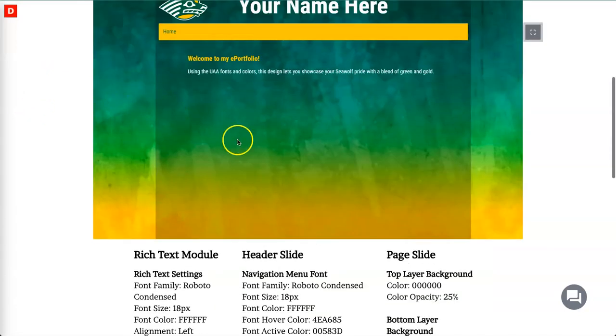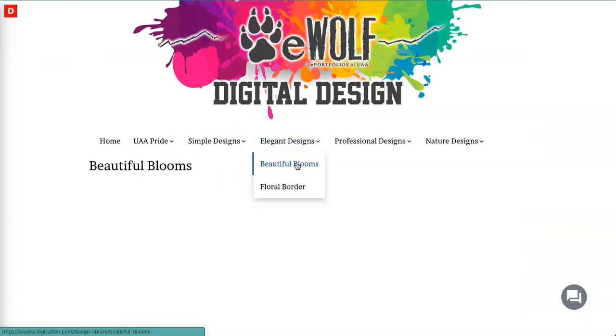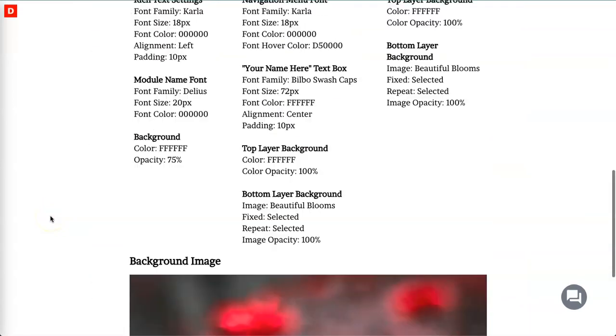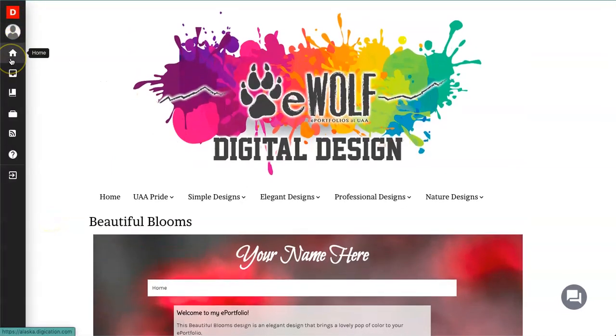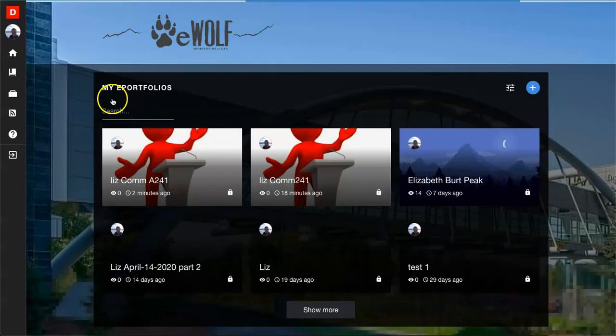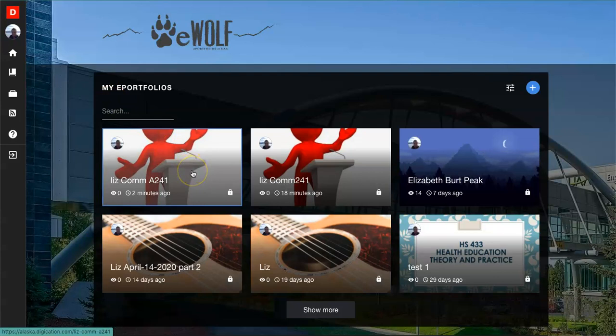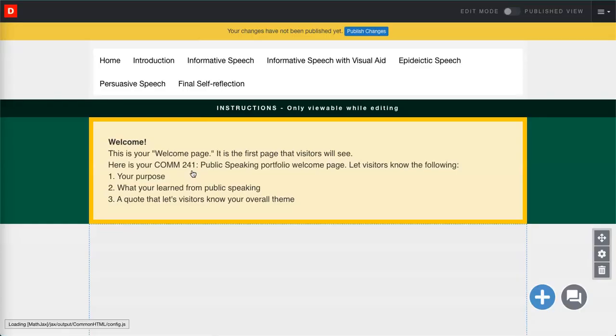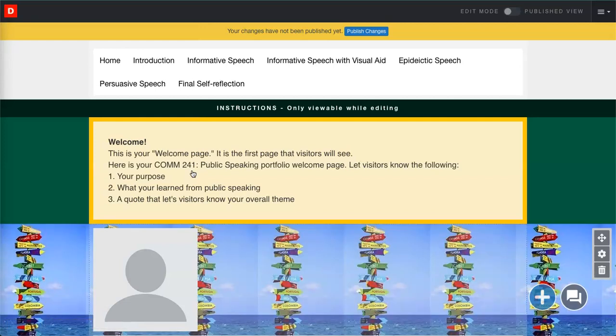It gives them a really nice look, and then you can also show them some of the other ones. If you have personal ones you like, you can show them that. And just showing them what they can do with their portfolio so they can get a little excited and play around with it. And again, once you're done with that, you can see if they have any questions. Normally, depending on how long the teacher wants you, you may leave right after the portfolio, or you may stay for the rest of the class period, and as the students are working on it, you can help them if they get stuck in anything.